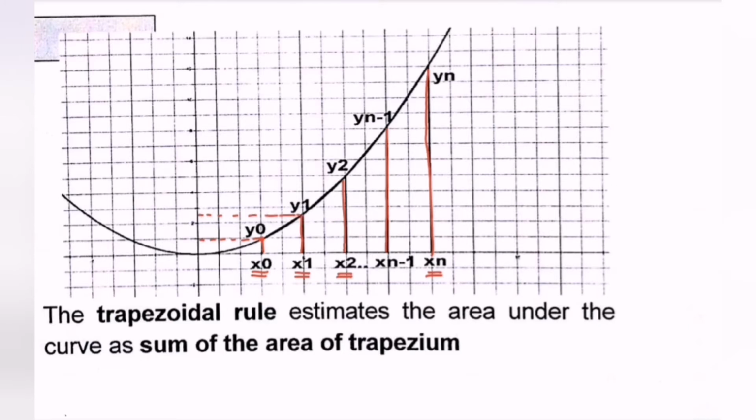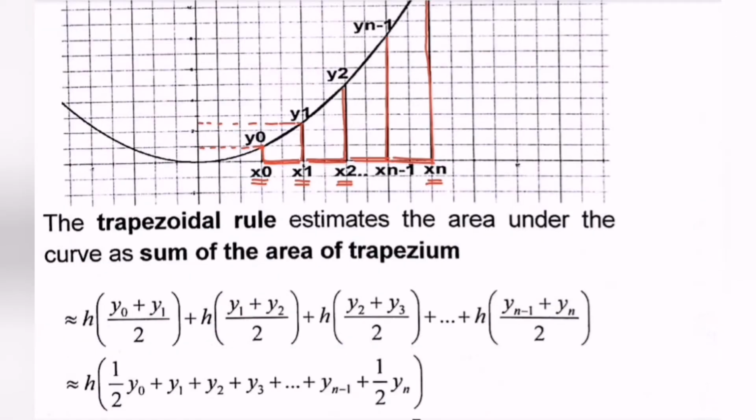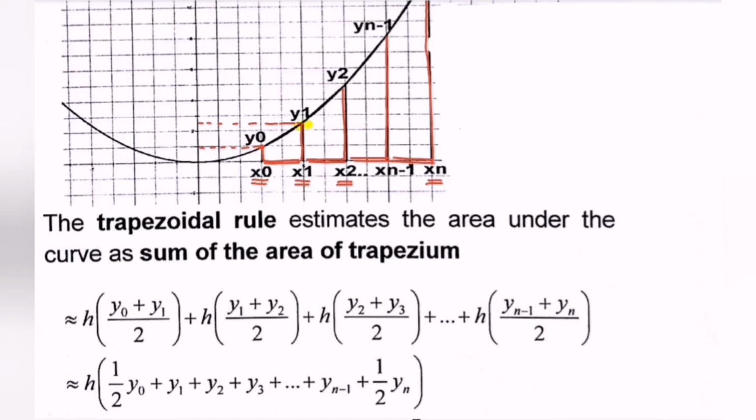When we are using the trapezoidal rule, we are going to add this part with the other four parts. So here we will have the area under the graph. Kindly refer to the diagram. Now what we have to do is sum up the areas of the trapezia. So now we are going to derive the formula for the trapezoidal rule. Kindly focus on this part where we have the trapezium.